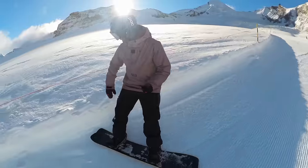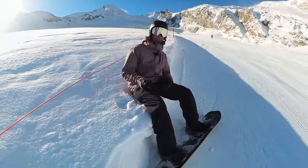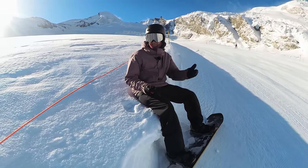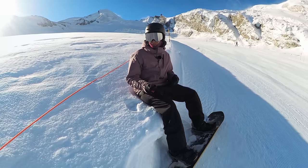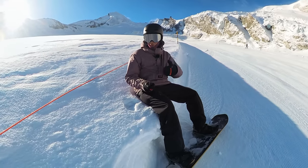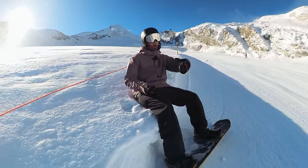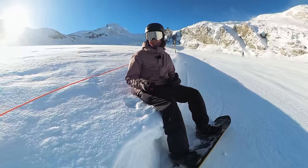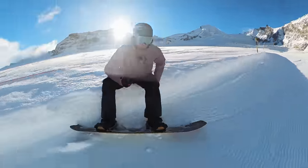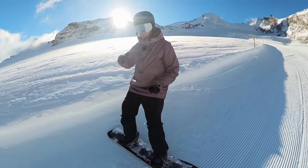Let me just pull over to the side whilst we've got some sun out. We're going to start with edge control, and to do that you're also going to need average posture, which basically means you're going to have your hips stacked at least somewhat vertically over your edge. We're going to talk about the hips a lot in this video because the hips are kind of where we can think about your centre of mass being located — and our centre of mass is obviously really important in getting our weight in the right place. So let me just begin with a little traverse across the slope to briefly run through what your posture should look like.